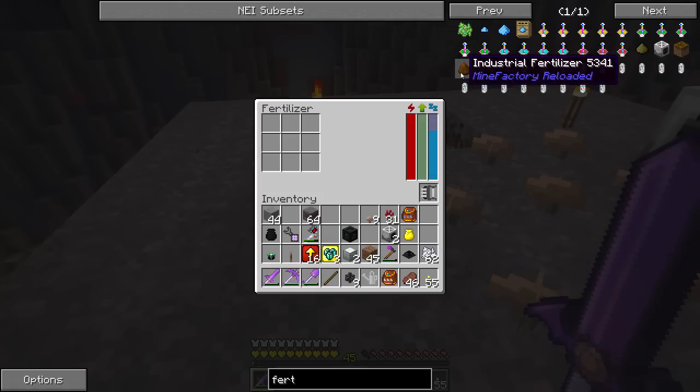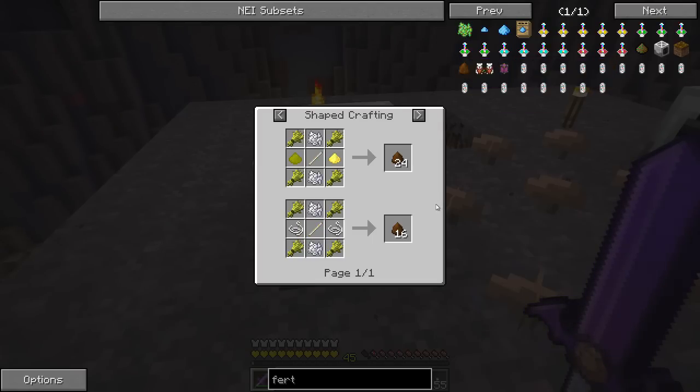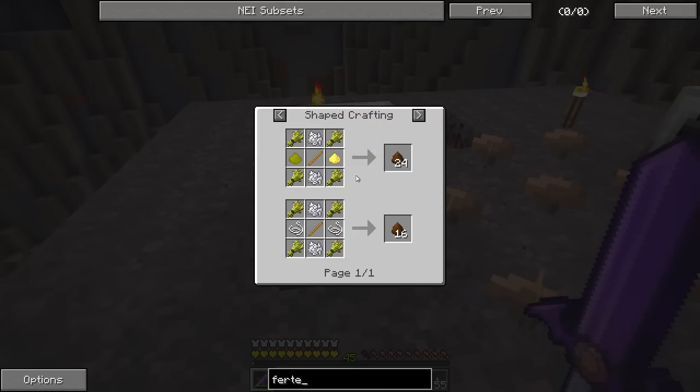Anyway, there's this fertilizer. There's also fertilized dirt, but both of these are from Mine Factory Reloaded. So very interested in them. I think this is what we're going to have to go to. Now this guy requires wheat, and we can do it either with string or sulfur. Sulfur is going to be good for us because we get that from the blazes. Bone meal, we don't have a renewable farm for, and then we need to set up a wheat thing. Great.